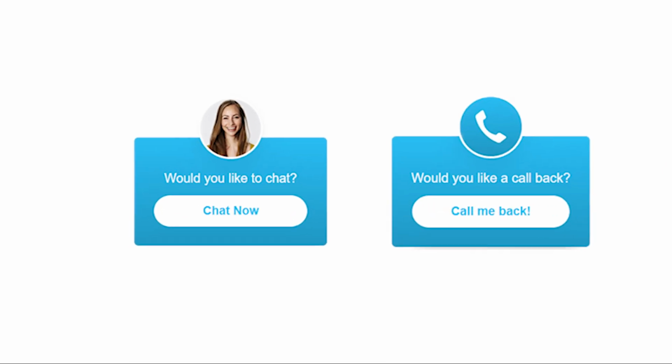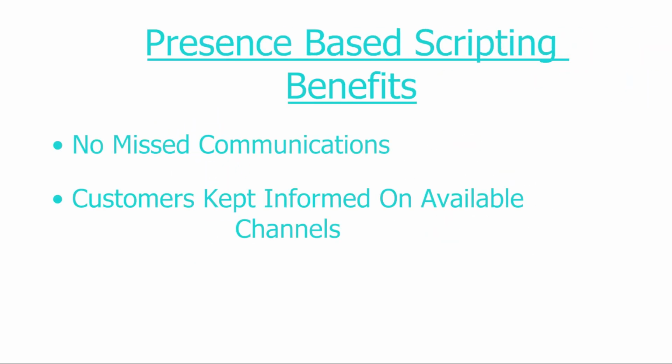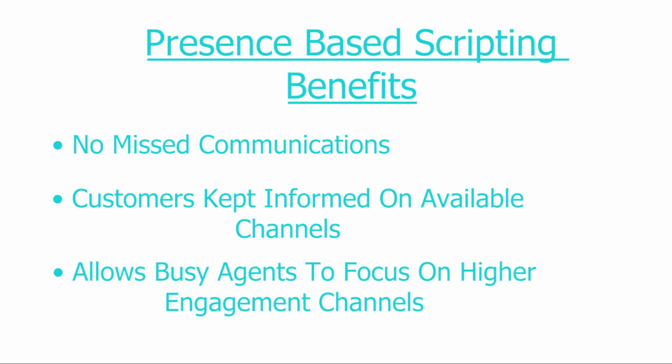For example, access to these media streams can change based on factors such as available agents or a business's operating hours. This ensures that there are no missed communications, that customers remain informed on available channels, and can also be used so that busier agents can focus on higher engagement channels during peak periods for other media streams.